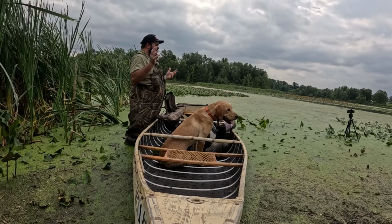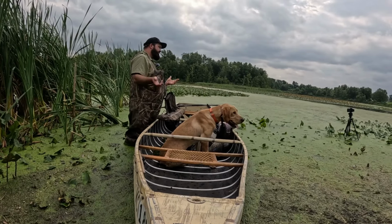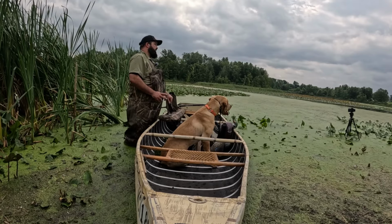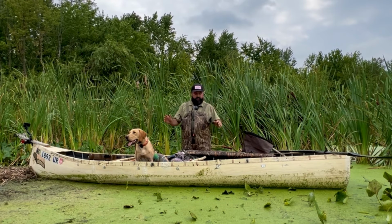It's like you just put water and grit and grime and whatever's in the water all over your gun. It's like falling straight in your action. It's just not a smart choice. So floating gun case, waterproof gun case for sure. And then the superior option is the waterproof and floating gun case as well.